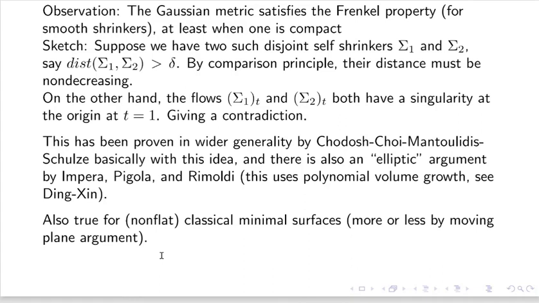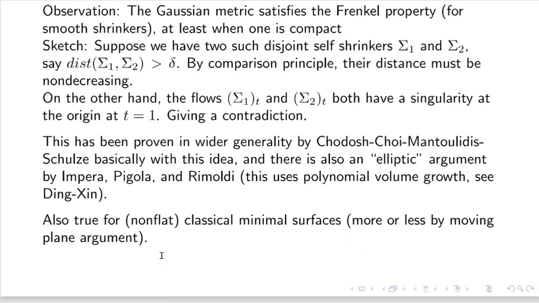So you suppose that there's two disjoint non-flat, say, classical minimal surfaces, and you can minimize in between them, and you find a plane. Yeah, I'm being a little rough and maybe not super accurate, but this is basically the idea. And then you can shift the plane up, and you get a contradiction to the maximum principle. It's like the half space property for minimal surfaces in R3.